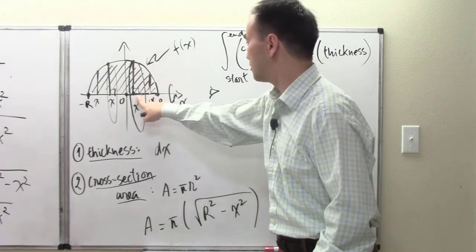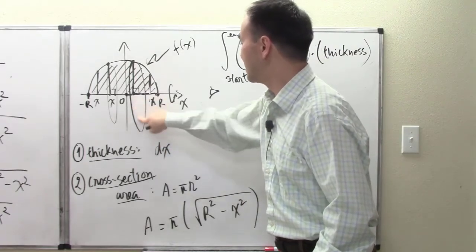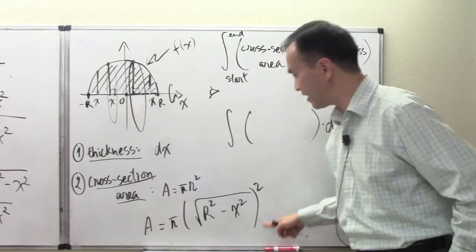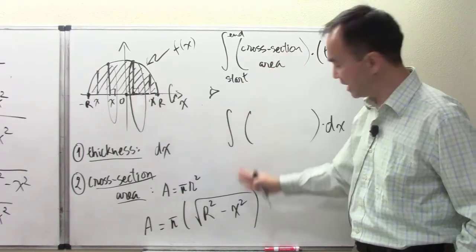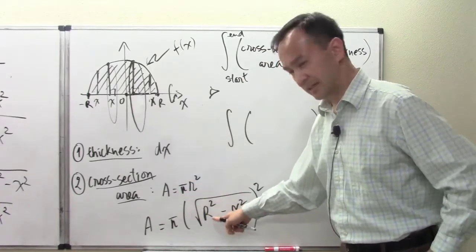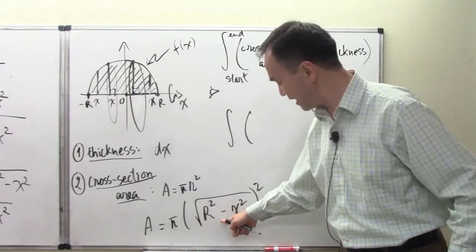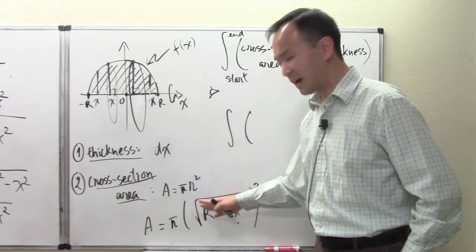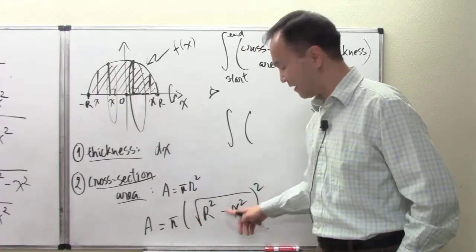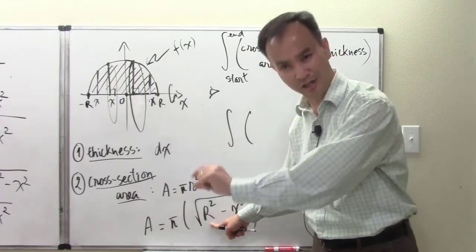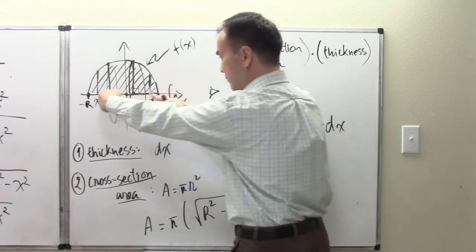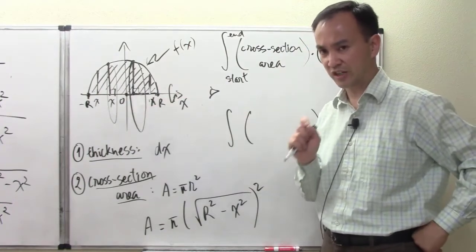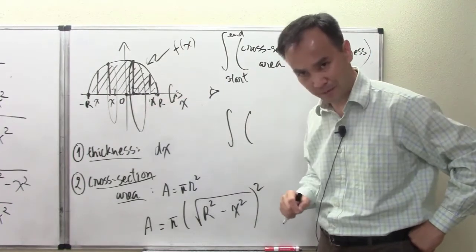Now I'm going to square that. That gives me the area of the cross section completely in terms of the x variable. The R here looks a little threatening, but in this function itself, R is acting as a constant, because once the radius is given, it stays the same for the entire circle. We can't change that radius unless we're in a different problem.